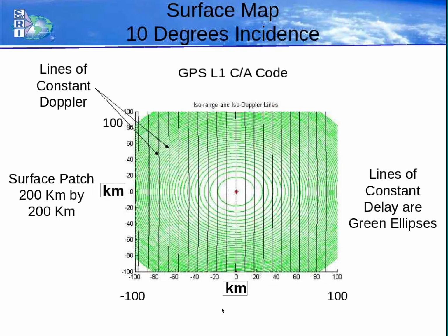So one chip on the surface from a satellite altitude will spread over about 20 kilometers square on the surface. So you are looking at a fairly big surface area for GPS L1 with its 300-meter chip. Of course, if you use L5 or another GPS signal, these green lines all shrink, but this is the kind of magnitude of the surface resolution we're looking at. We're looking at like 25 kilometer square resolution. That's the requirement for Cygnus. But that's with GPS C/A code, that's what you're going to get. If you go up to L5, you improve by a factor of maybe 3.